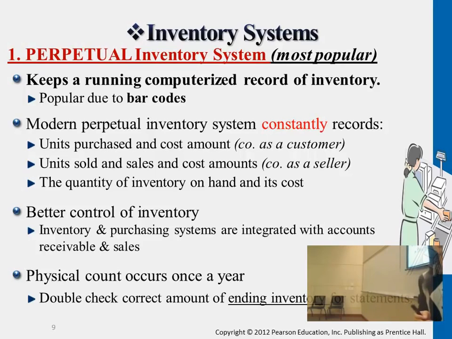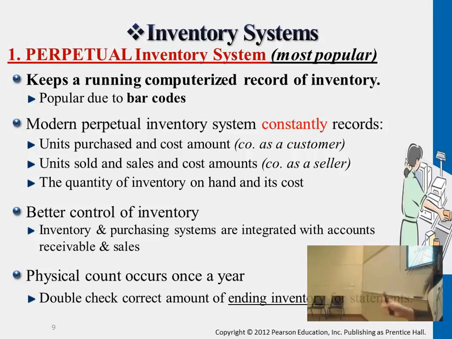But the one that's most used in practice and the ones that we will focus more on because it's more important since it mirrors nowadays practice is this perpetual inventory system. Okay, so what this means is that because nowadays information technology is more prevalent than early years, oftentimes the company together with the optical scanning registers will be able to help the company immediately, continuously track the inflow and outflow of inventory.